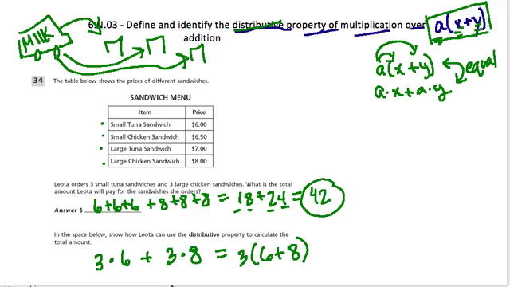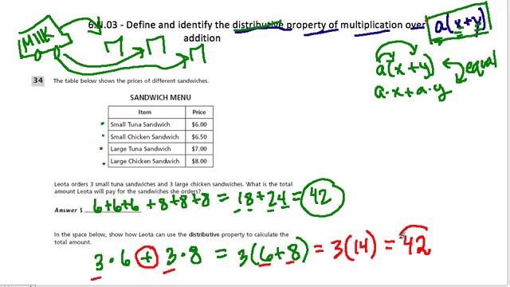And I knew to pull it out because both terms, 3 times 8 is one term, and 3 times 6 is the other, they both have a 3 as a common factor. So you say, well, take the common factor out of there and write back in the terms that are left over, which was 6 plus 8. So this would equal 3 times what? Well, 6 plus 8 is 14. So this equals 3 times 14, which is still 42.